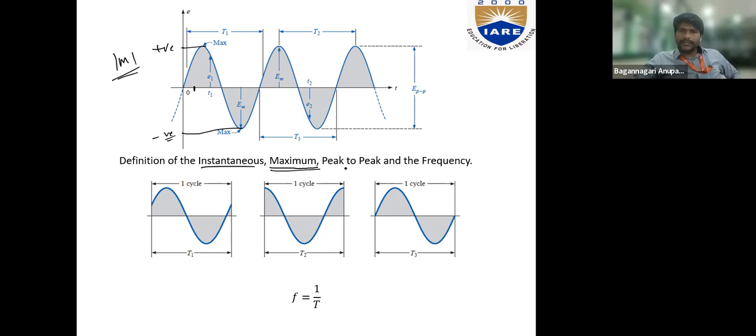So what do you mean by peak to peak then? What do you mean by peak to peak value? As I said, we will have two peaks, a positive peak and a negative peak, and the magnitude between these two peaks is considered as the peak to peak voltage. So when you go to the electronics labs, we will be much interested in finding peak to peak values in the electronic circuits lab, right?